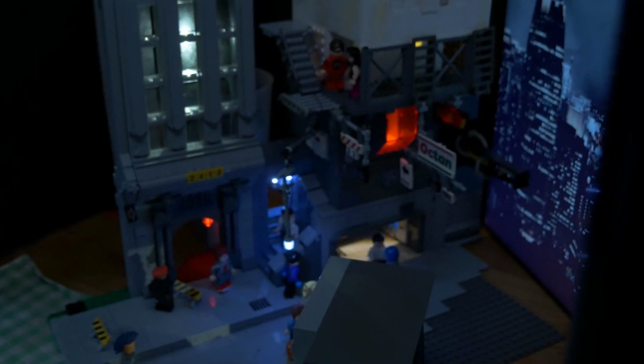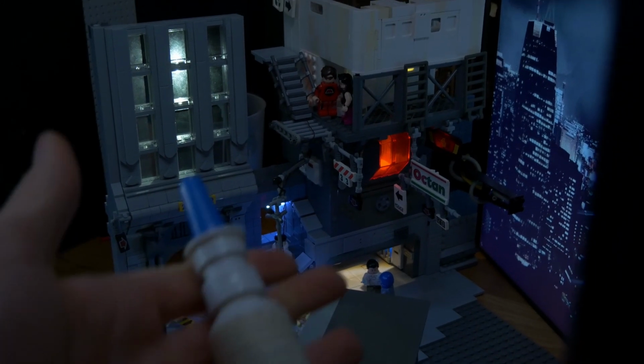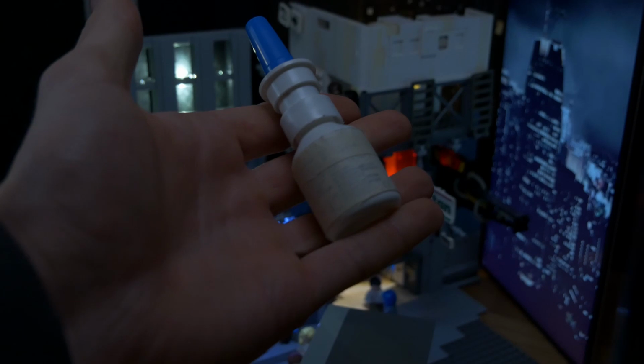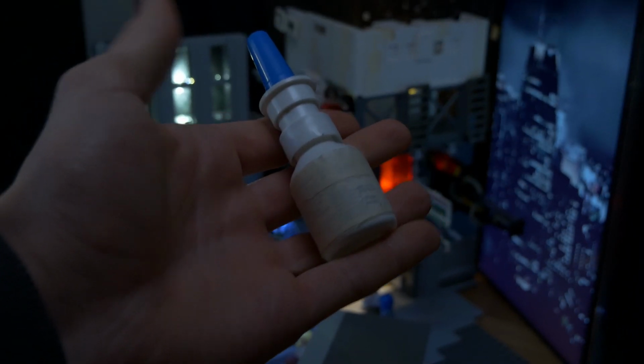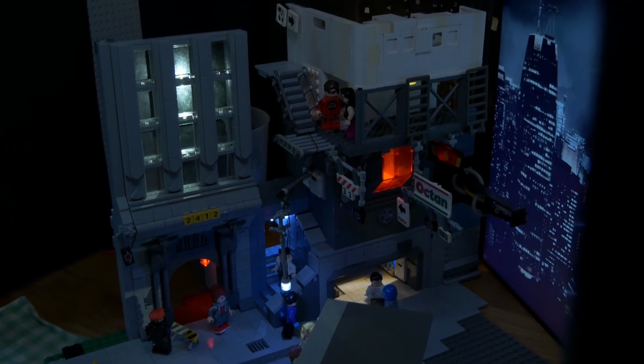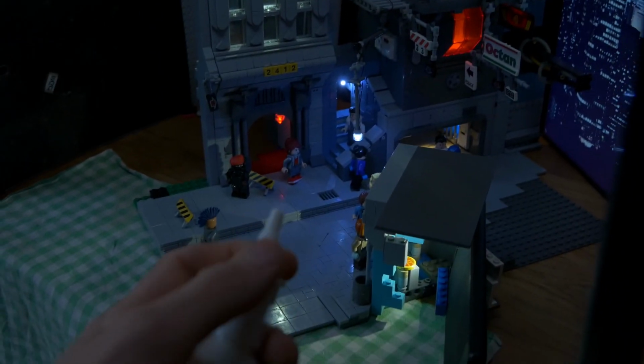Now let me introduce you to my rain machine. I like to use an empty nasal spray bottle refilled with just tap water, but anything with a pulverizing nozzle should be fine. All it needs to do is create fine spray so the droplets scale well with the small nature of minifigs.